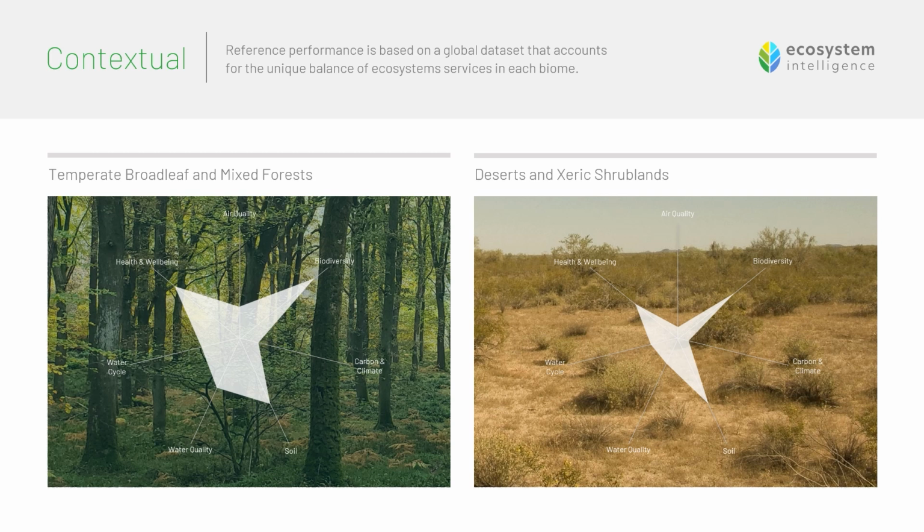The platform contains reference benchmarks for every realm and biome. It captures the differences between different geographies and provides benchmarks and targets that are context appropriate. Obviously, we would not want to encourage land managers to strive for the performance values in a desert that match performance values in a temperate forest. It's simply not sustainable or ecologically appropriate. Our benchmarks are tuned to place and are provided to help users understand how their site performs in context with their local environment. Users are also free to set their own benchmarks in other parts of the system.